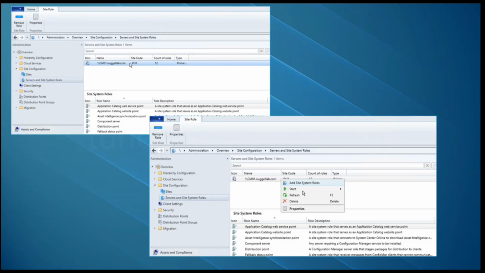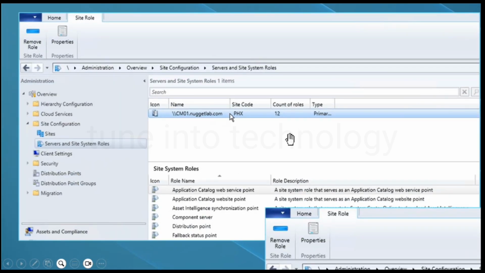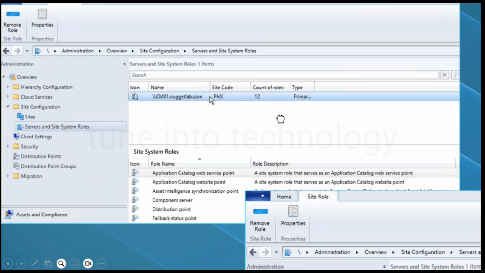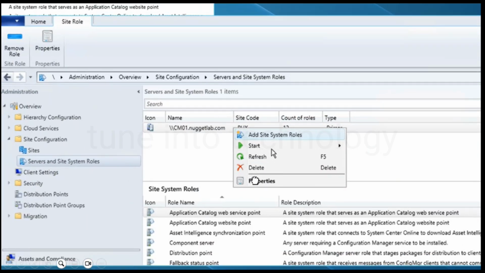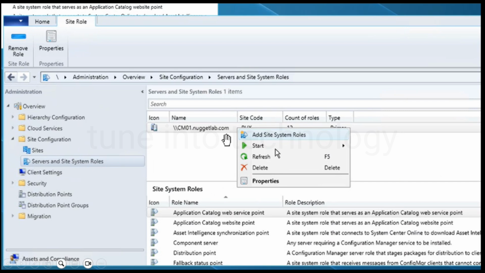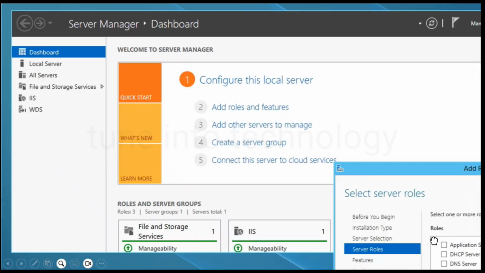So how to configure? Let's talk about that. Usually with SCCM, we try to add the rules directly from the administration tab, go to site system role and right click and try to do that. But that is not the best way of doing it, because it's the initial configuration and since we are at the start, try not doing this from the first page. I'll give you the next slide on what you are supposed to do.